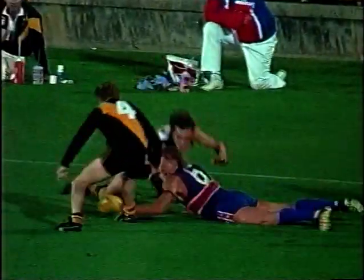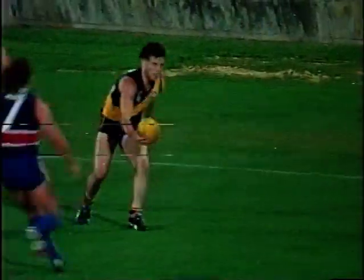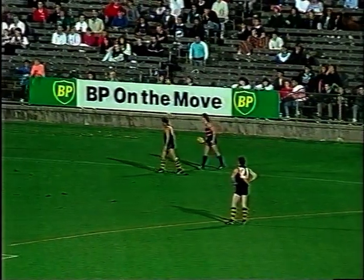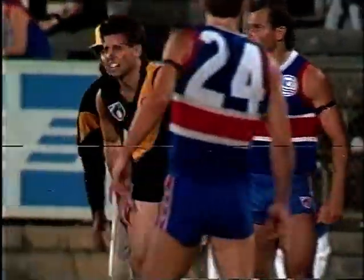Wigney. The pressure still right on as it was right from the start. Lambert running out of room. What a hand pass. Off to Nichols. Not too good off the left hand, and it went out of bounds. Well, he probably should have kicked it because the player he was trying to give the hand pass to was well covered. Bit of excitement in the crowd on the far side. I think it was a bit of a dust-up which distracted a lot of the patrons out there.